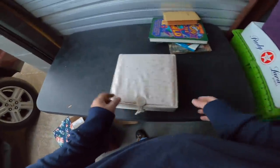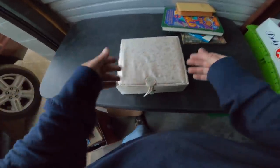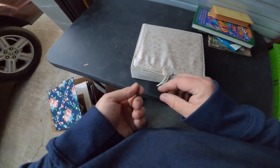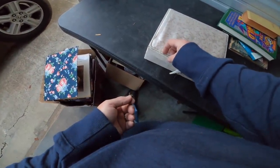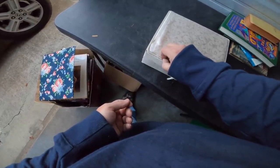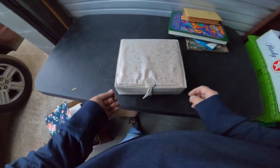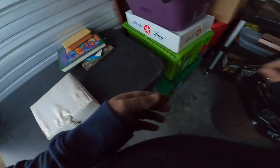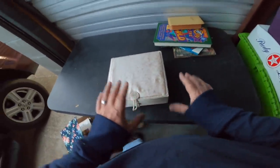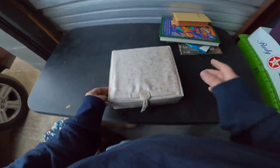All right. What is this? Part 6 in this series. And this is the last box. Now, it kind of sounds good. It's got some, oh, what the heck? It's got a stinking nail sticking out right here. Or a pin or something. I totally just stabbed myself. Dang it. It's going to bleed. I could tell. All right. I'll be more careful. Let's see what we got, guys. You ready? Grand finale. Leading up. Super climactic here. You ready?